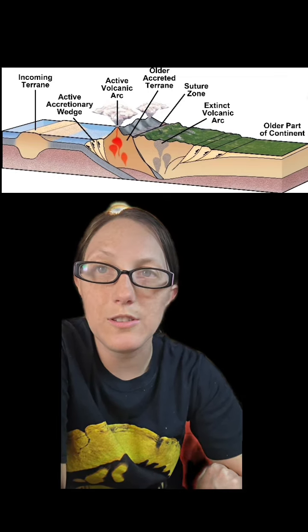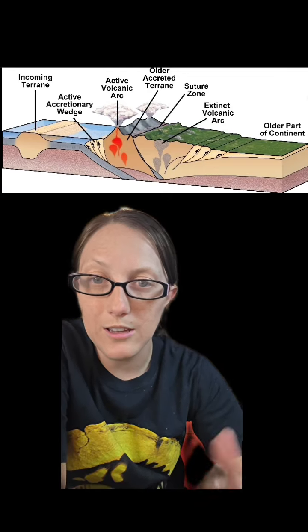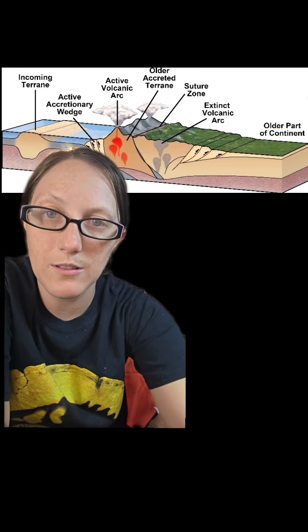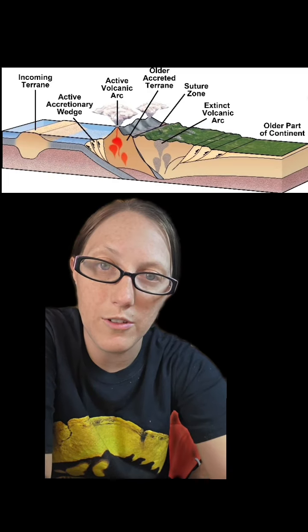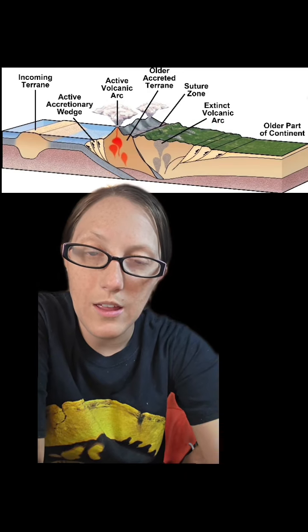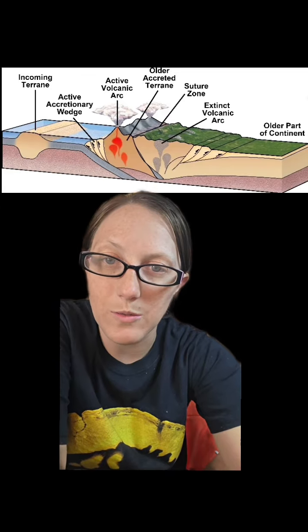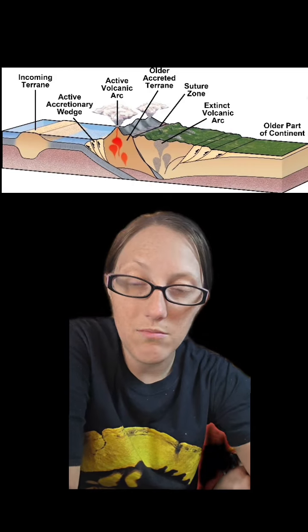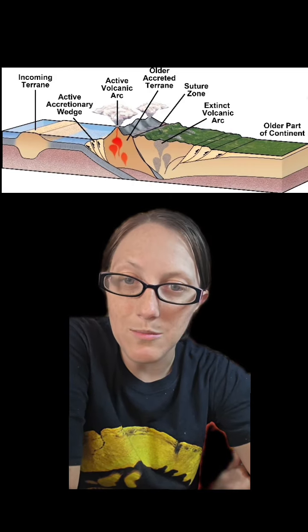The term came into use in the 70s to explain the complicated Pacific Cordilleran orogenic margin, which you saw in the last one. But you can kind of see from the side, so you've got your faults. There's a couple there. There's an older accreted terrane here with another fault. You can see where the suture zone is. And then there's a new incoming terrane making its way over. So that's basically all there is to it. It gets more complicated, but we're keeping it simple.